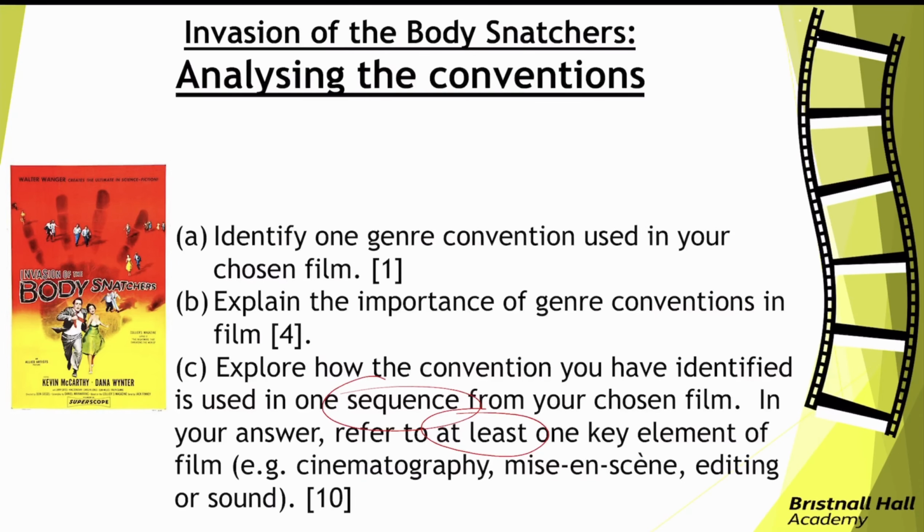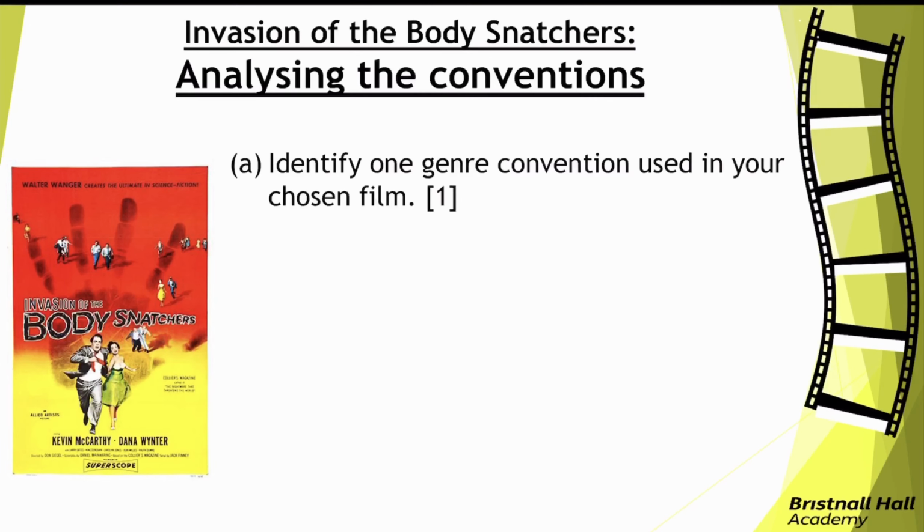Okay, so now that we've watched that clip and analysed it, I'm going to show you how to approach these key questions. Firstly, 1A, identify one genre convention used in your chosen film. Well, in the clip, you have aliens, distrust of the unknown, and secrecy. These three elements all go into sci-fi.